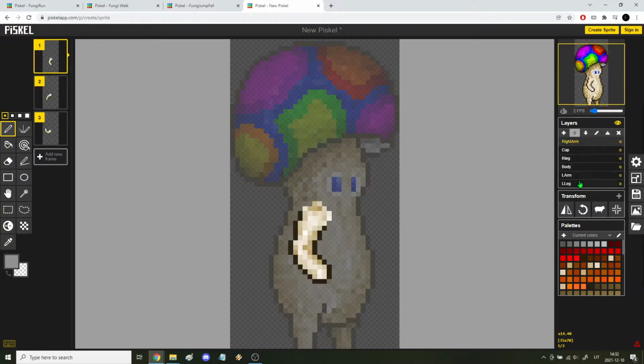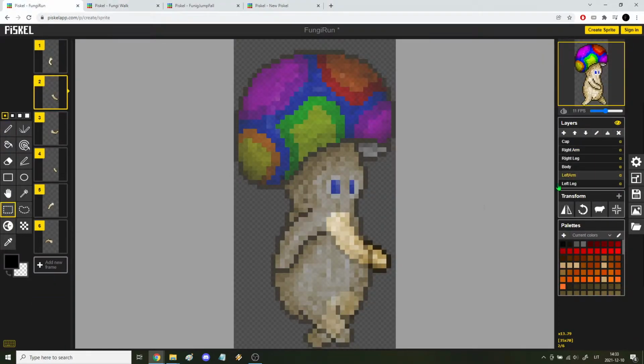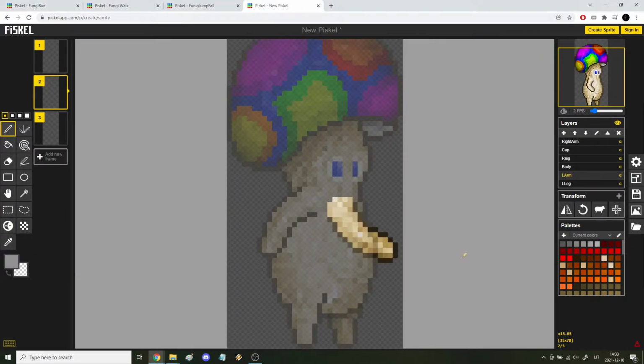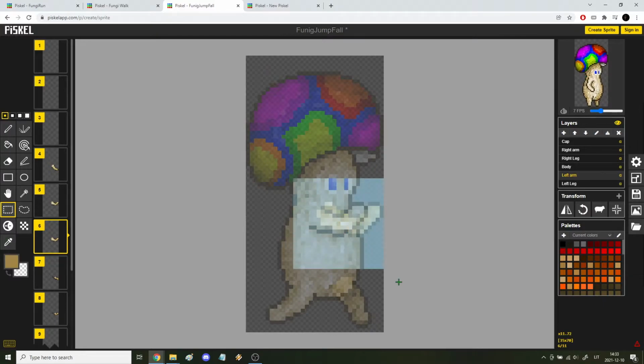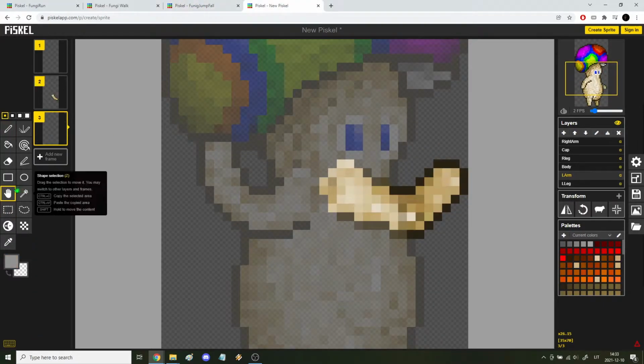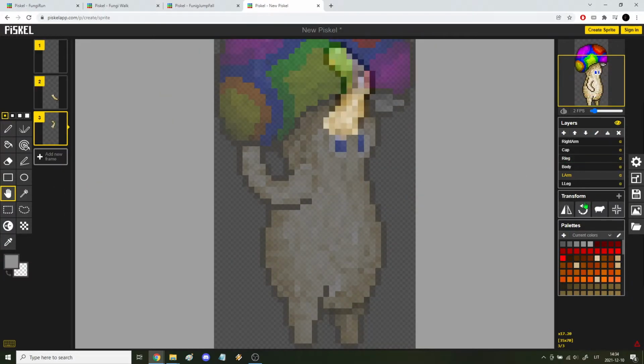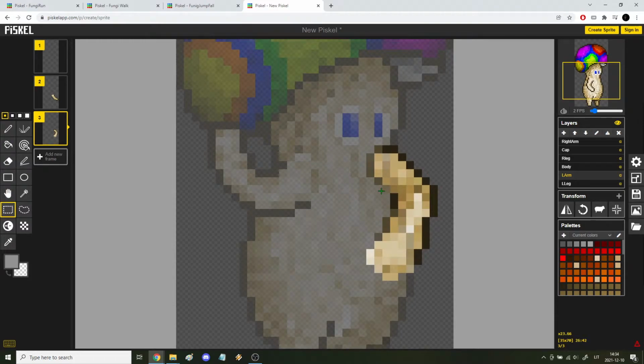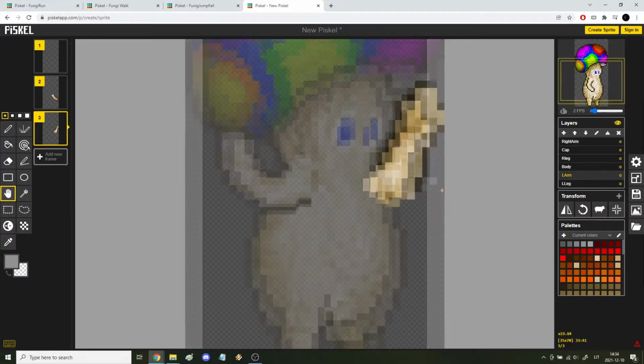So let's edit the left arm. Gonna take this arm for the left arm. It seems that this arm is the one that is lifted the most, and I'm going to edit it. But first let me try rotation. Actually, that's almost perfect. Just straighten it up a little bit. Gonna lose a couple of pixels, but that doesn't matter. And make it grab like this.